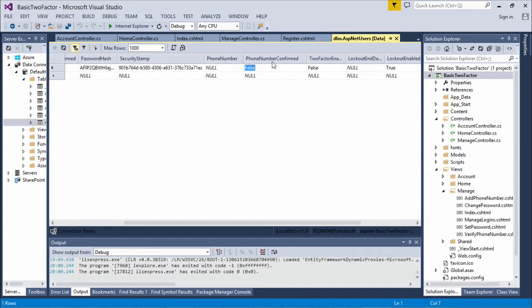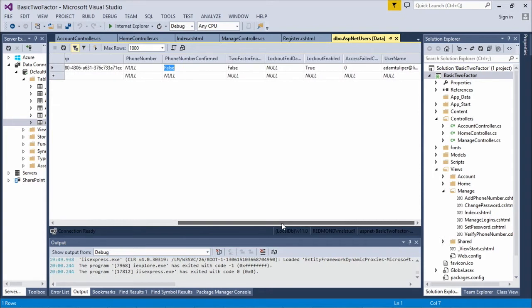When you go ahead and enable this, you're going to get a text message sent out to your phone. Well, let me rephrase that. Ideally, when this is implemented, you will have a text message that goes out to your phone. All that boilerplate code isn't there. You're going to have to fill in whoever your SMS provider is, and I'll show you a sample of that. Once that code is confirmed, that becomes true, so you know the user has actually confirmed it. You don't want to use it for two-factor auth if the user has not confirmed it.